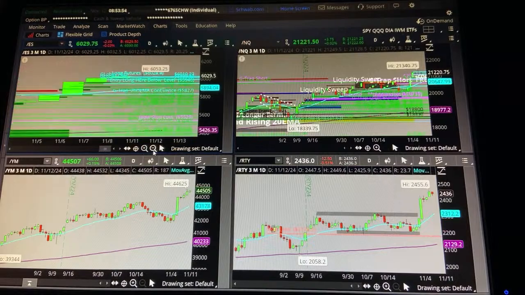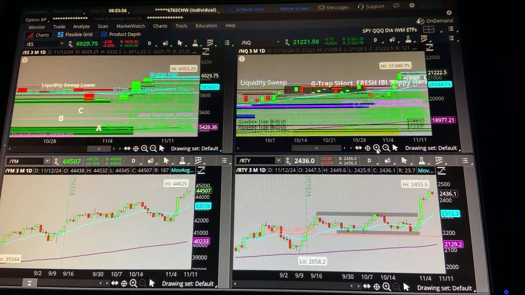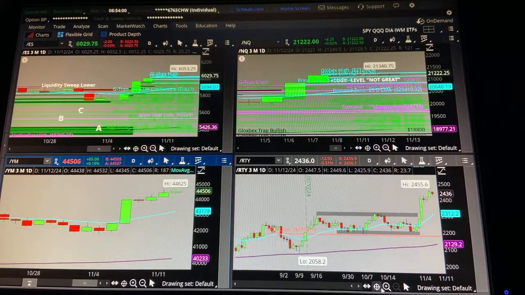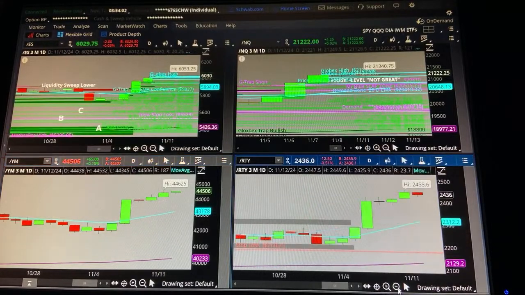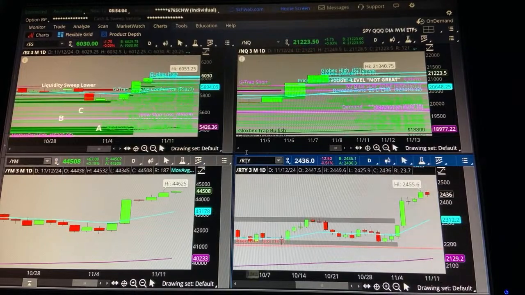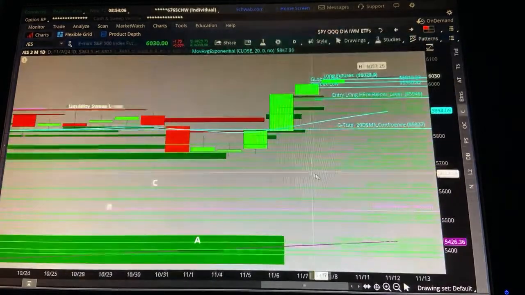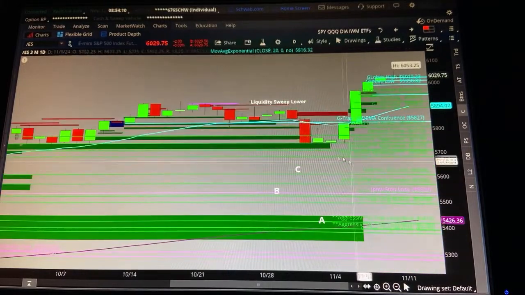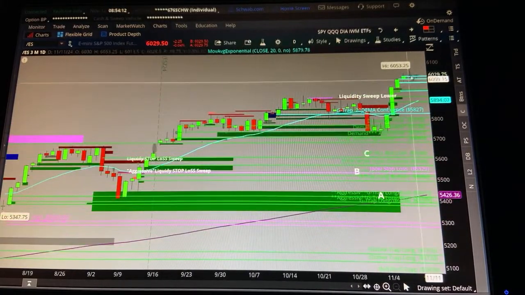So look at the S&P futures on the upper left daily time frame, NASDAQ upper right daily, Dow Jones lower left daily, of course, and then we get the Russell 2000 on the bottom right daily time frame. Okay, so I'll just pop this open real quick, and not much to say here other than yeah, markets are at all-time highs, right?